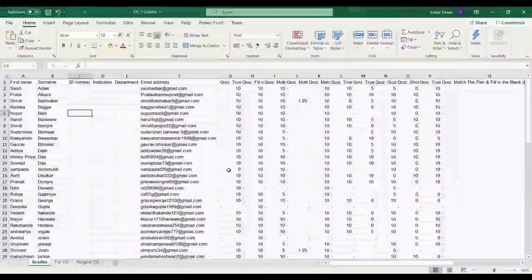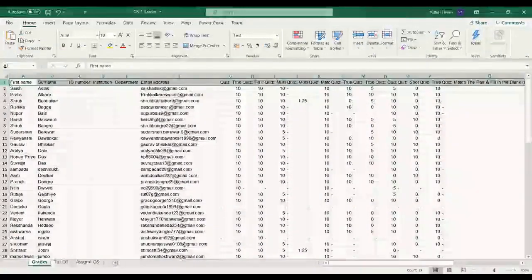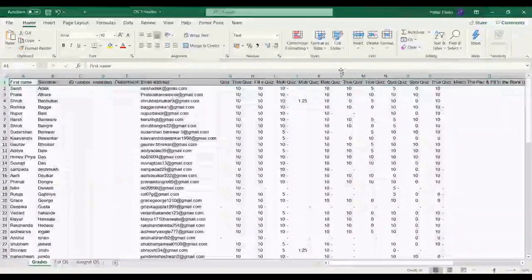Now if you look at this grade sheet, you will find that there is one header. In that they have given the user name, that is the student's name, and the different quizzes which we have taken throughout the course.